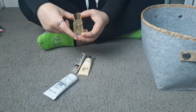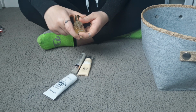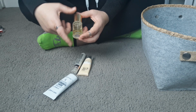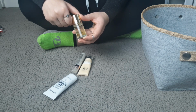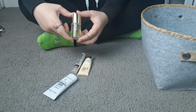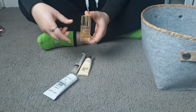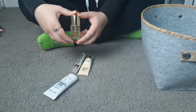So this Honeydew Me Up primer, I've been through a lot with this thing because I haven't figured out how to use it properly. If I use too much, it starts to ball up and pill on my face. But I just used it recently according to how someone else uses it and their recommendations, and it seemed to work much better. And I really like how my foundation turned out. They suggested not to use too much of it and just to use it mainly on the spots where you need it the most. So I'm going to be keeping this, and eventually this might be in a declutter again. I just want to try it some more before I decide whether I do or don't like it.